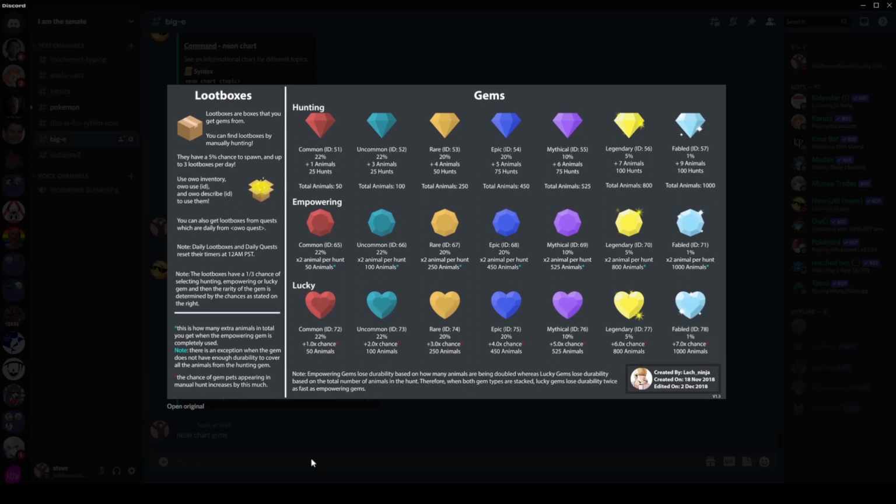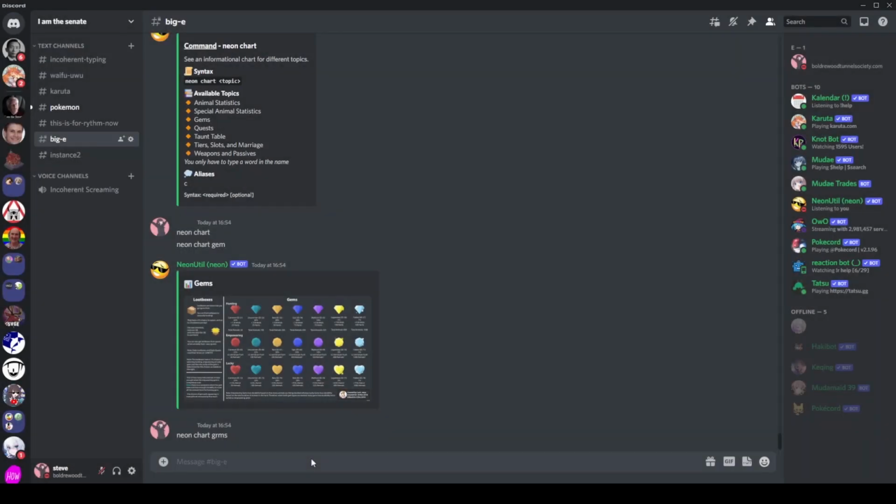and these are pretty helpful charts. You can find all of these charts already in the pinned messages on the OwO Bot official server, and a lot of other OwO Bot servers for that matter. I think a few of them are pinned in my server as well. So yeah, you probably recognize some of these charts, but this has got a nice list of charts, and some of them are pretty helpful.